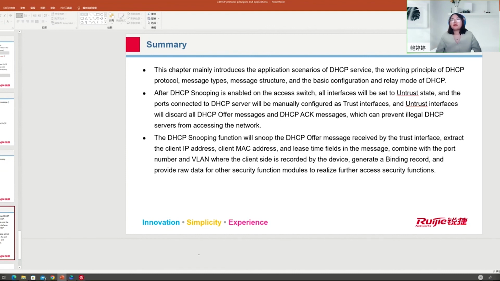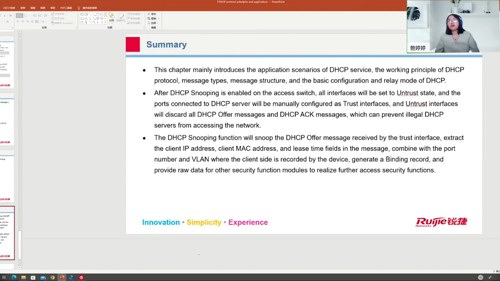How the server works, what the DHCP packets are between the client and the server, in which scenario we need the DHCP relay, and what the key configuration of these devices is. And the second one is DHCP security, where we focus on DHCP snooping. Of course, for security we also have other scenarios and technologies, but we do not talk about them here.